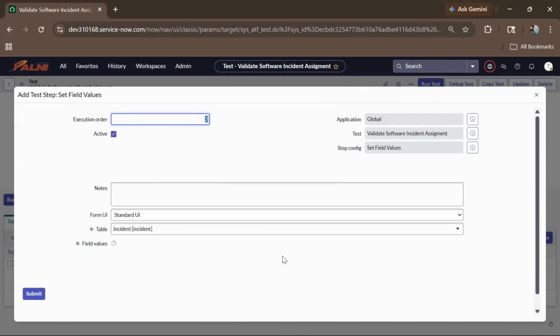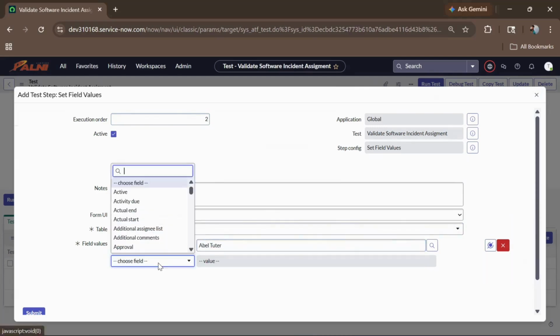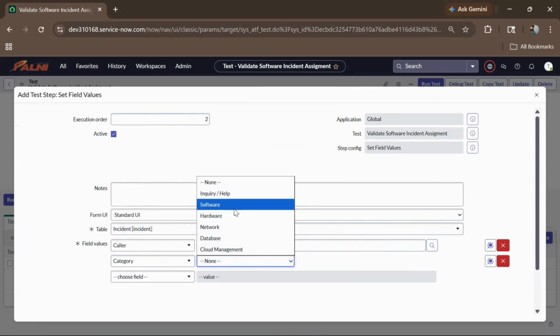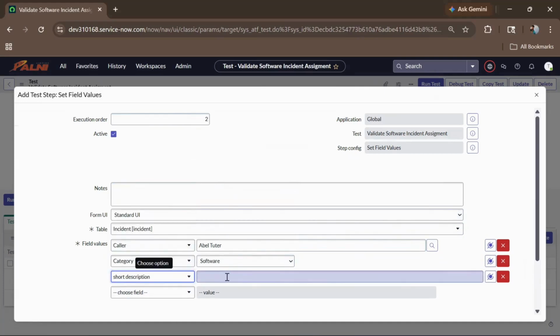Here, I'll simulate real user inputs. Caller, select a valid user, for example, Abel Tuter. And category as software. And short description, unable to install VPN software.